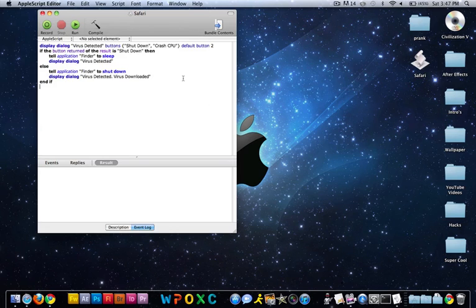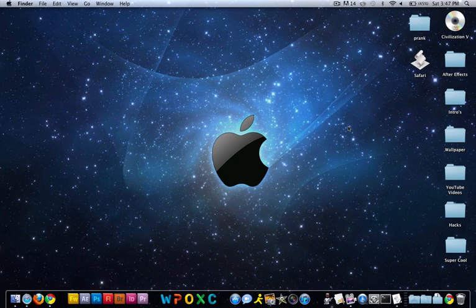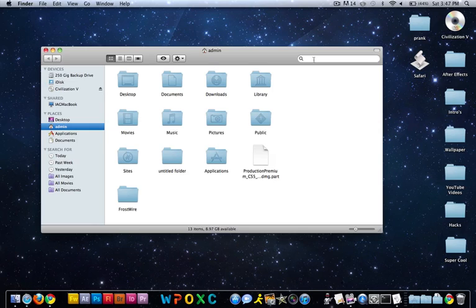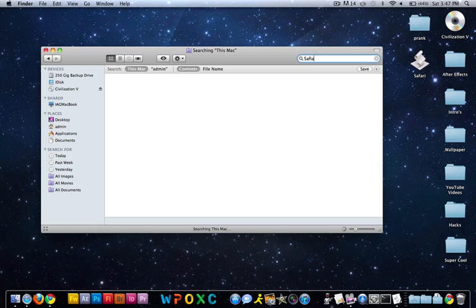Okay, replace. Okay. So you can exit that now. And so now we'll have an application on our desktop that says Safari, and it'll have the AppleScript logo or icon picture. So it's not very convincing right now. And so we need to make the icon, instead of being an AppleScript Editor icon, the Safari icon. So go into Finder and type in Safari.